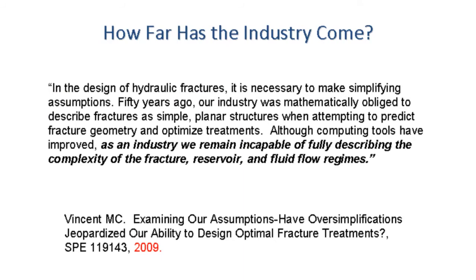That's called prognosis, well prognosis. The idea is to predict what's actually happening down there, and by monitoring what you can at the surface, pressure, flow rate, you figure out whether what your computer model said should happen is actually happening. Okay. So after computing tools are improved, as an industry, we remain incapable of fully describing the complexity of fracture, reservoir, and fluid flow regimes.